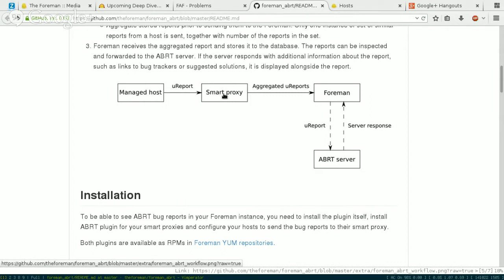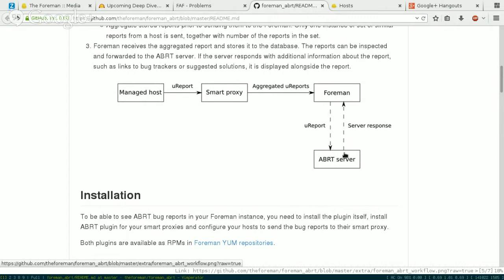So these reports are stored on the smart proxy, and every half an hour they are aggregated. Reports that are considered to come from the same crash are aggregated into one, and they are forwarded to Foreman, where you can view them in the web interface, and eventually, if you want, you can forward them to an actual ABRT server.